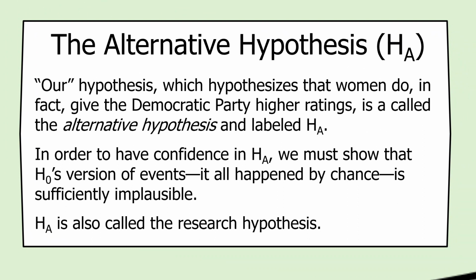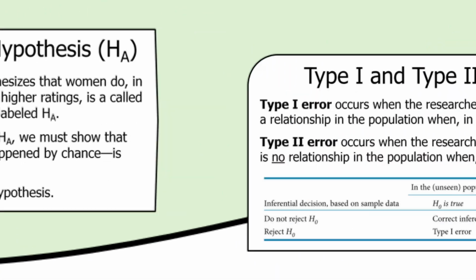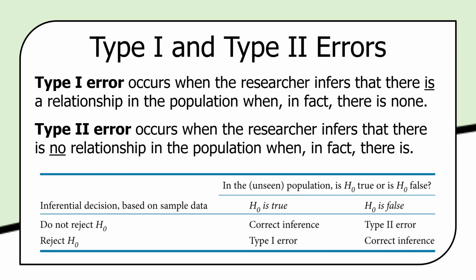We accord the null hypothesis really an inordinate amount of territory. We have to be very sure the null hypothesis is incorrect in order to reject it. So we stack things in favor of the null hypothesis because there are two kinds of ways to get it wrong when we make an inference, type 1 and type 2 error. Type 1 error is bad error. Well, they're both bad errors, but this is worse error.